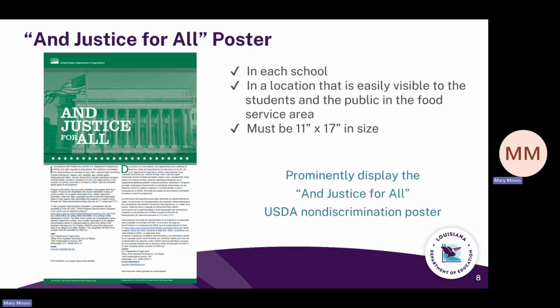All SFAs must prominently display the USDA non-discrimination poster, And Justice for All. As we previously stated, the poster must be 11 by 17 in size. Posters should be displayed in each school and in a location that is easily visible to the students and the public in the food service area.